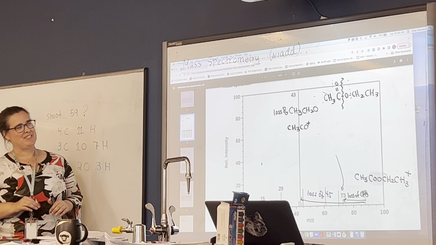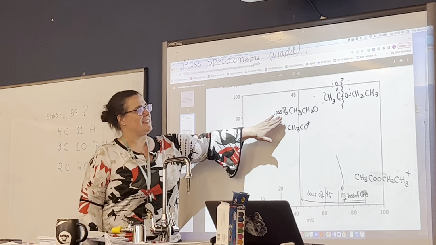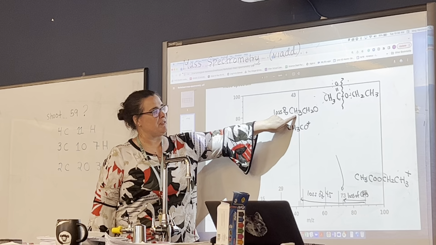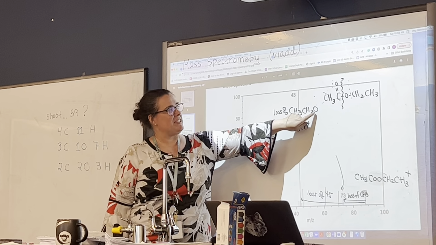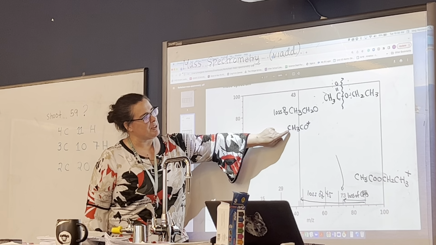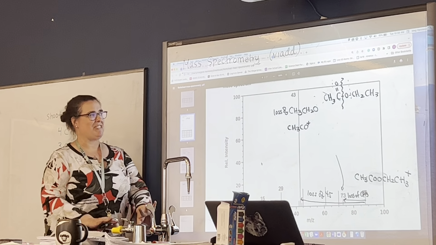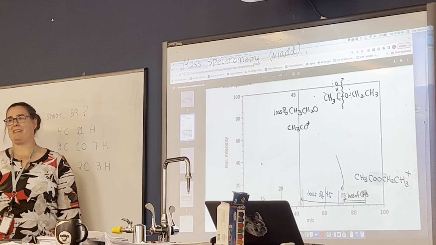I'm gonna count again, just so you don't judge me too harshly. So I'm just gonna make sure that this has a mass of 45. So this is 15, and 15, and 15. This is 45. This is what we lost. This is supposed to have a mass of 43. This is 15 and 28. It's good. Everything is good. The world is a better place.